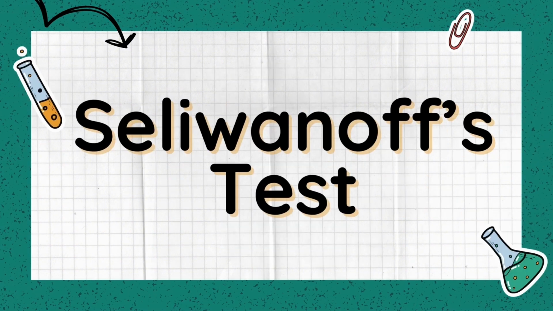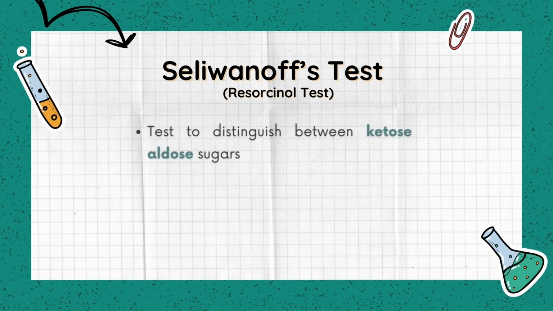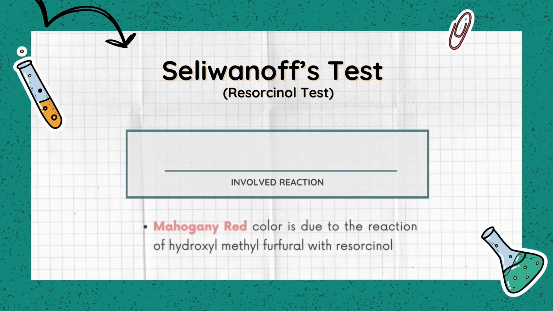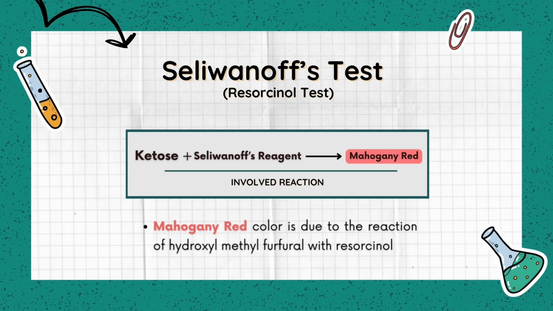Next up, we have the Seliwanoff's test, also known as the resorcinol HCl test, named after the reagents it uses because apparently we as a society aren't capable of coming up with anything better. This test is primarily used to detect ketoses and differentiate them from aldoses. The hydroxymethyl furfural in the ketose reacts with the resorcinol in the Seliwanoff's reagent to produce a red color in the solution.